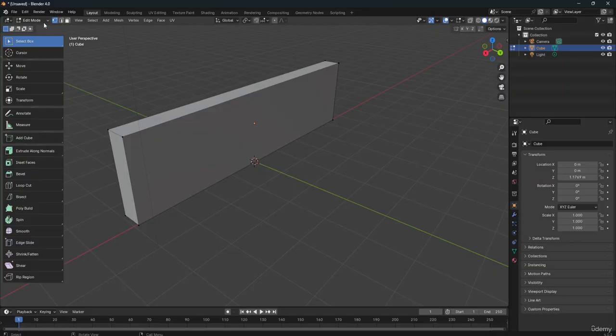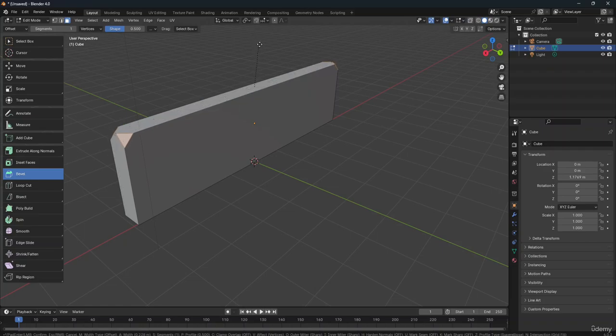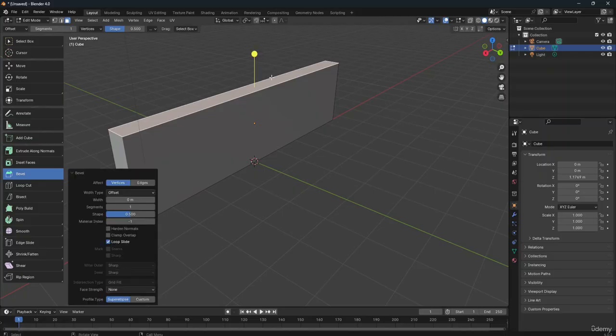So now let's click on Tab to go to my edit mode, and over here if I select the bevel, and now let's select the face select option, and I will just select this top part. If I move this one up, you guys can see that one looks quite weird. If I do want to work over here, this looks quite weird.